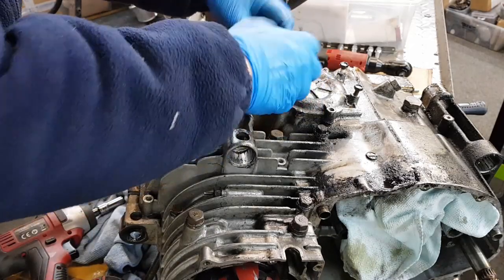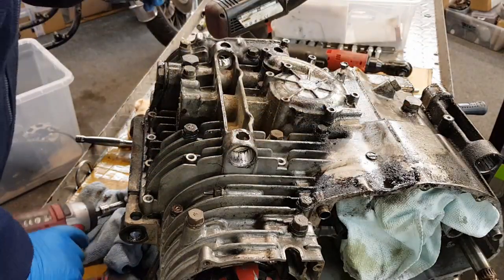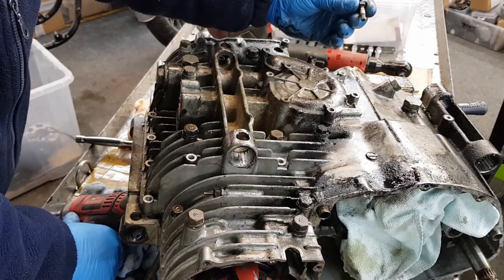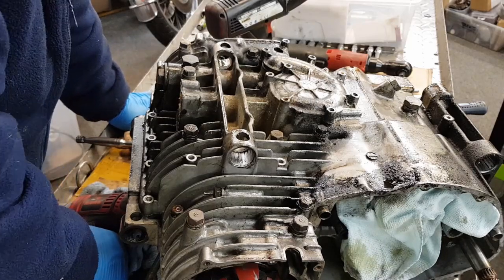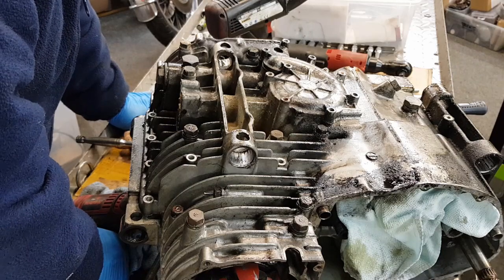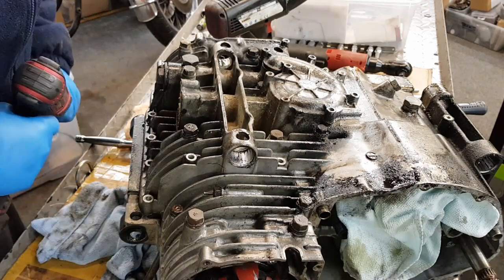Great stuff. You see that one had water in it, it's corroded. Have we got them all? Yes. Right, so now we move on to the 12s.